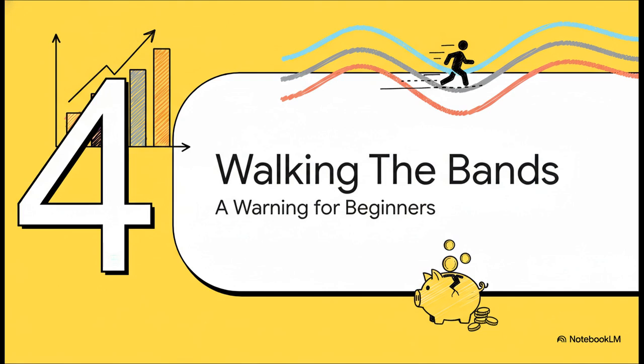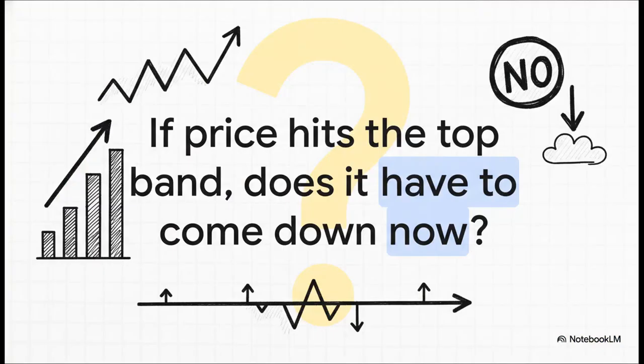Now, before we wrap this up, I have to give you a serious word of caution. This is especially for beginners. There's a really common mistake that can cost you a ton of money if you're not ready for it. It's a phenomenon we call walking the bands. So, you might be asking yourself, okay, Steve, if the price hits the top band and it's overstretched, doesn't it have to reverse and come down right away? And the answer to that, unfortunately, is a hard no.